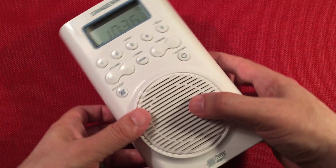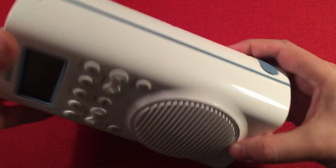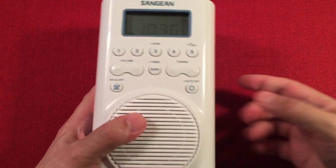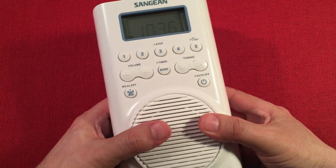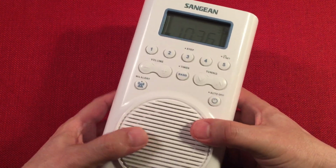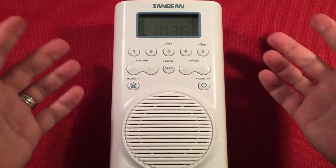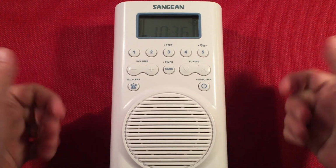So does this radio get recommended? Well, if you're in the market for a shower radio, yeah. Oh, look at me carrying this. You can carry this. The 201s are a real beefy, big thing. This actually is easier to handle. If you put that carrying strap on there, it'd be much easier. So you could take this poolside, campside, wherever it might get wet. Of course, the shower too, or sitting on the vanity. Definitely don't have to worry about moisture. That's a big plus in my book.